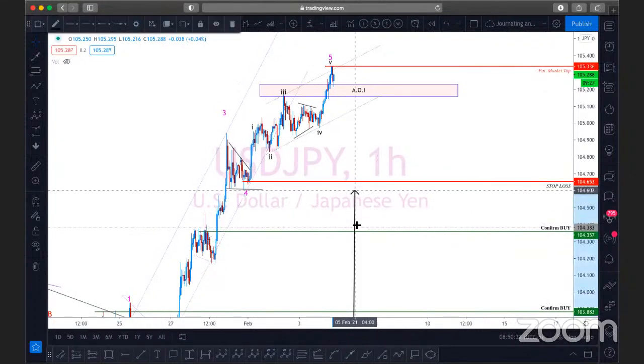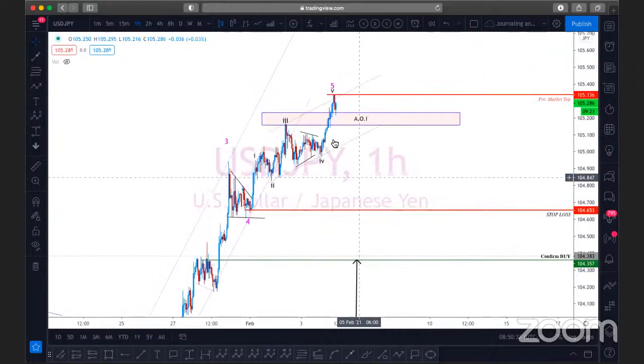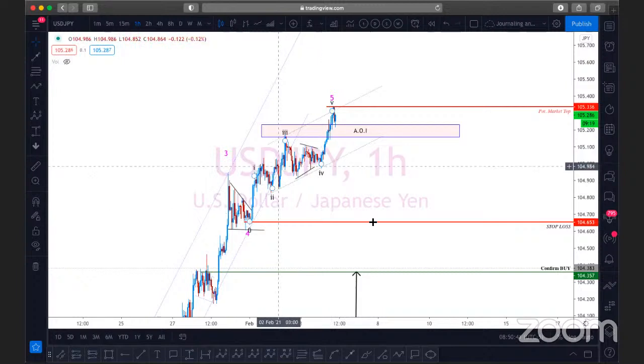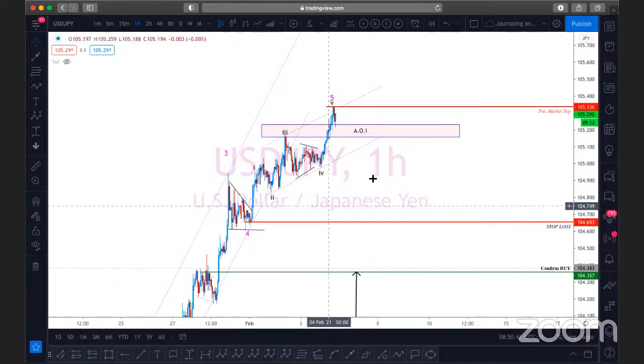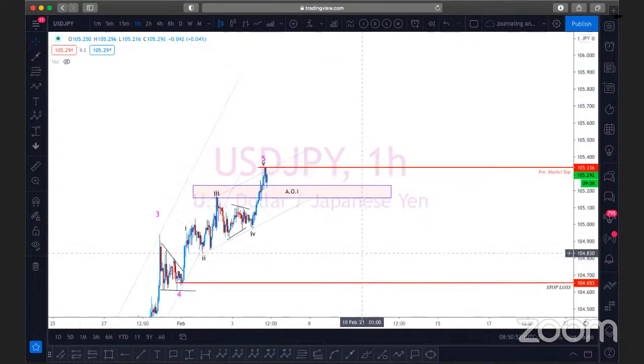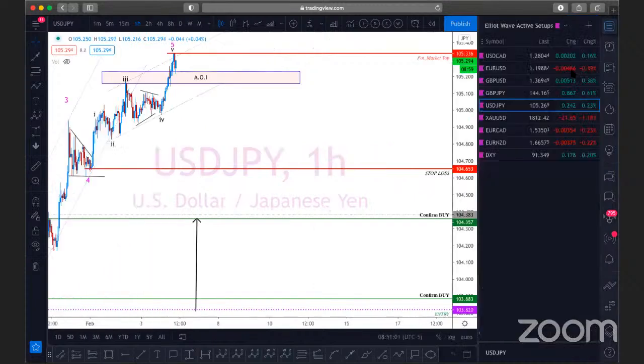Should we get back below here, then we can close out the positions that we have, and we simply wait for the market to give us an indication of the trend continuing, and then we can join back in with the buyers. But for now, we're simply sitting on the sidelines and allowing our position to just continue to run. It is already risk-free, so it doesn't make sense for us to look at closing out a trade and potentially cutting our winners.